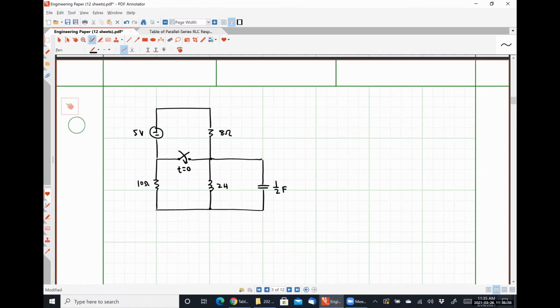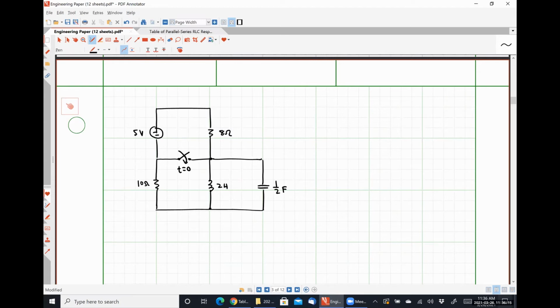So the first thing that we're going to want to do, since we only know how to deal with parallel RLC circuits to this point, is make sure that this is going to behave like a parallel RLC circuit. And so I would argue that when that switch closes, all of the current that is being supplied by that 5-volt source is just going to flow through that 8-ohm resistor, and it's going to circulate in that little loop. The 5-volt source will no longer be connected to the 10-ohm resistor, the 2 Henry inductor, or the 1/2 of a farad capacitor. And so we are left with just a simple parallel RLC circuit. Anybody disagree with that sentiment?